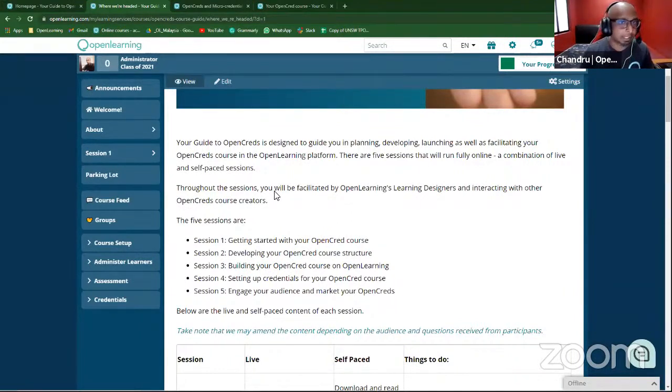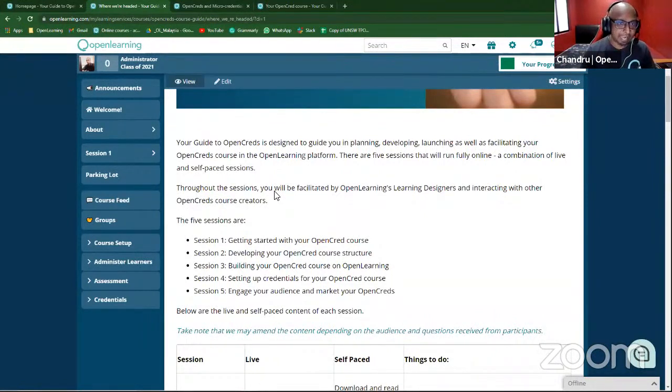All right, you can't develop your course on the OpenLearning platform without planning. So the second session is basically about how you plan things in a document. You're going to prepare and finalize some general details. Who's your target learner? Do you plan to offer a certificate? Then what is the outcome?